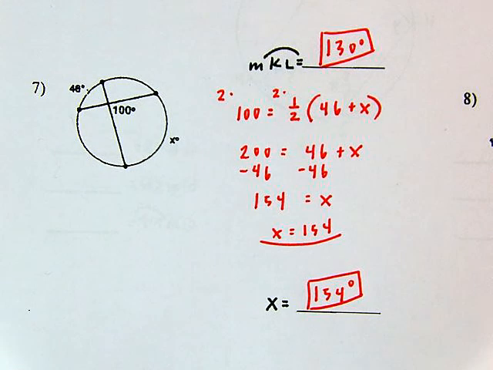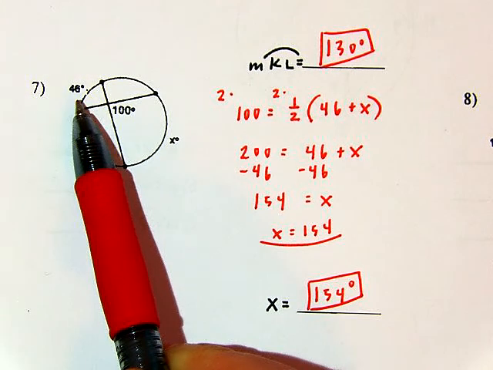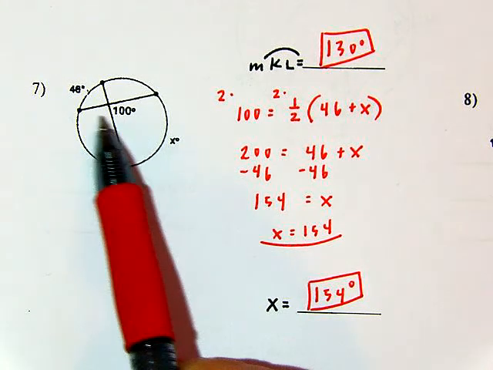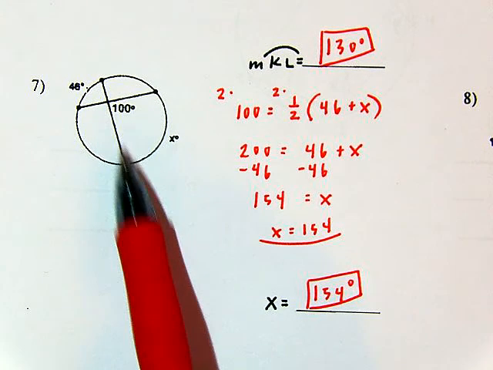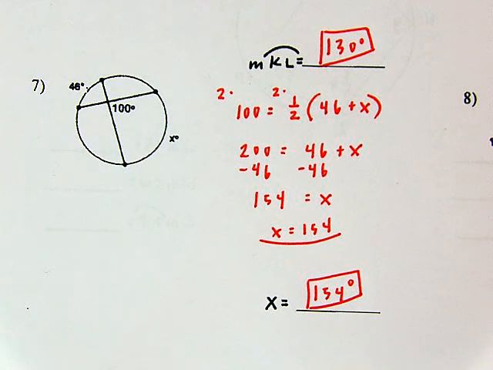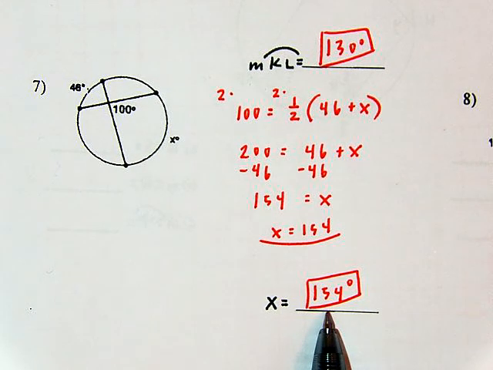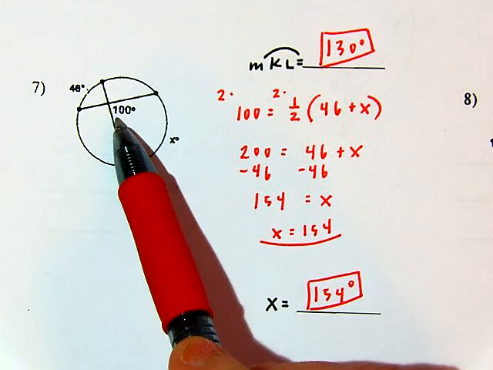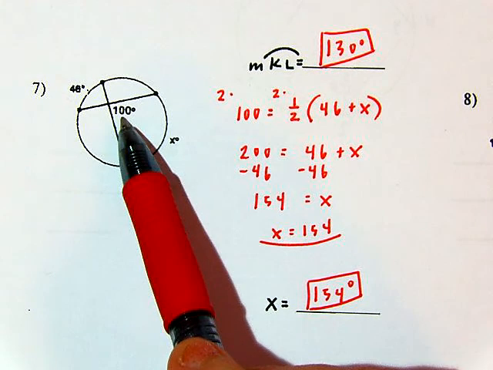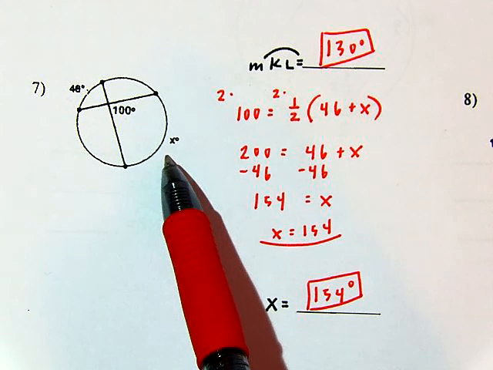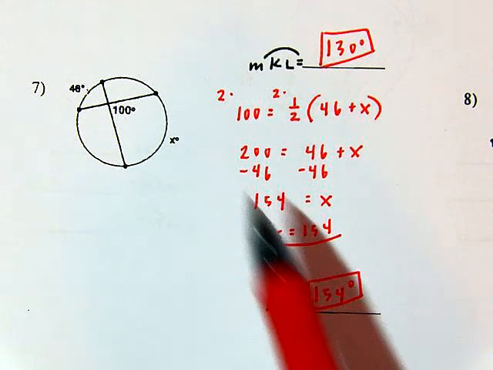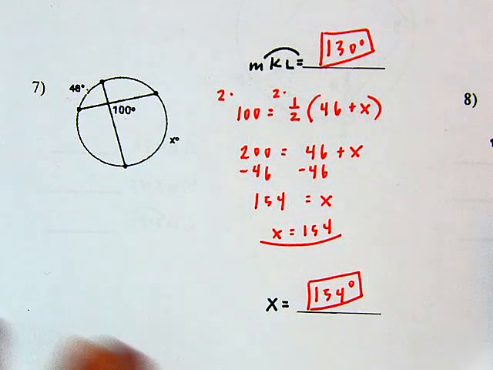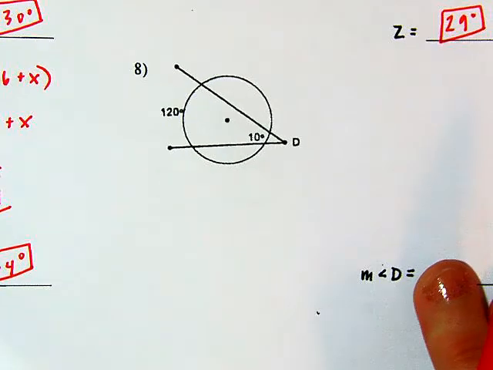Okay, one other thing that I can point out, since 100 is the average of two numbers, if this one here is 46, okay, that's 54 degrees away from 100. So on the other side, this would be 54 degrees above 100. So this would be 154 right here. So again, if 100 is an average, it's equidistant to those two numbers. So 54 more than 46. So here we'd have to say, well, it's going to be 54 less than whatever this is right here, which is the 154.